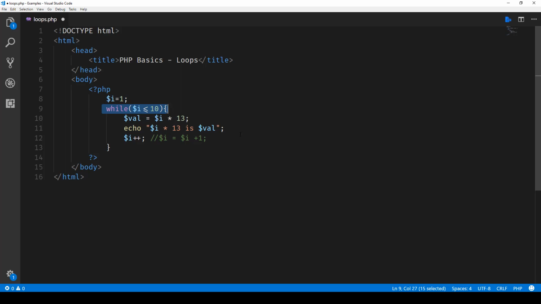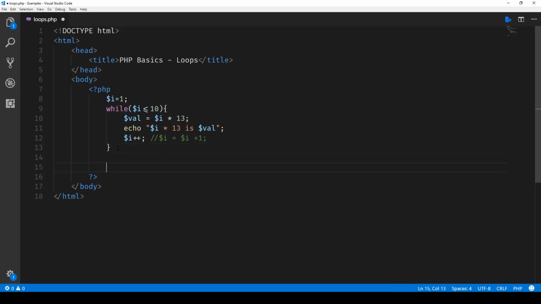Then I'm printing that out, and again I'm incrementing $i with 1. So 1 is added to this variable, and then again the condition is evaluated as long as it is true. With a while loop, it will execute at least once if the condition is true. So that's the while loop.